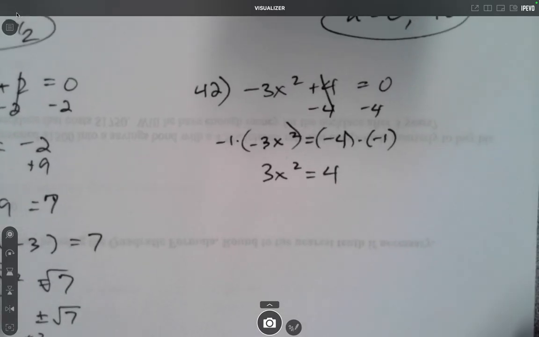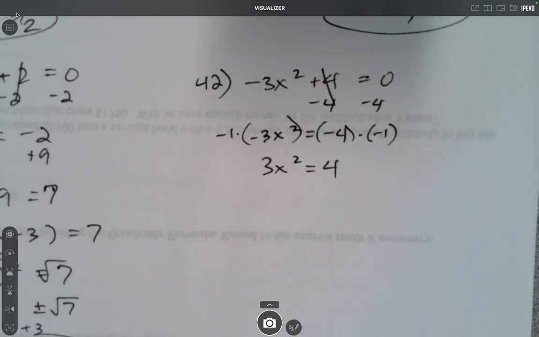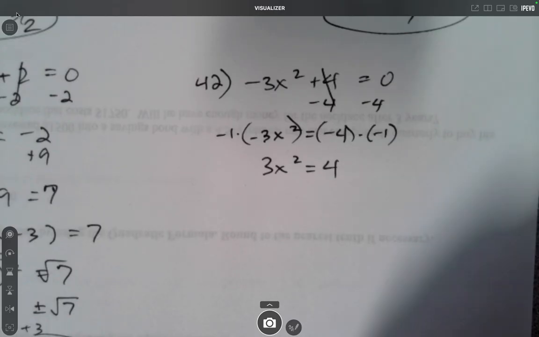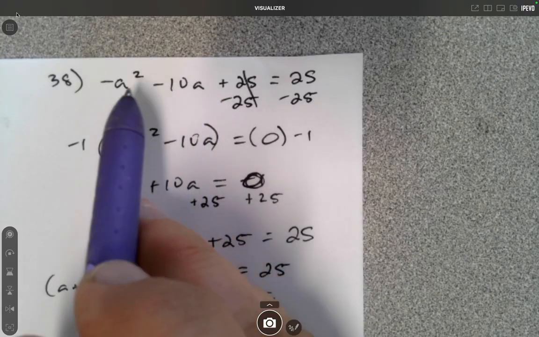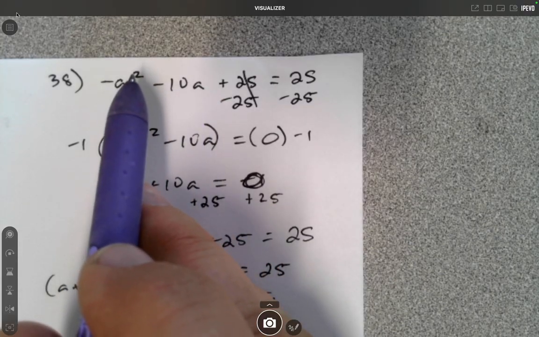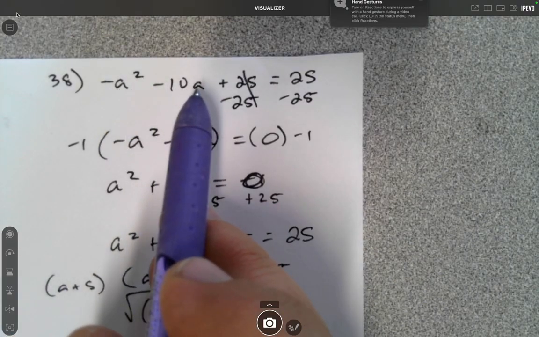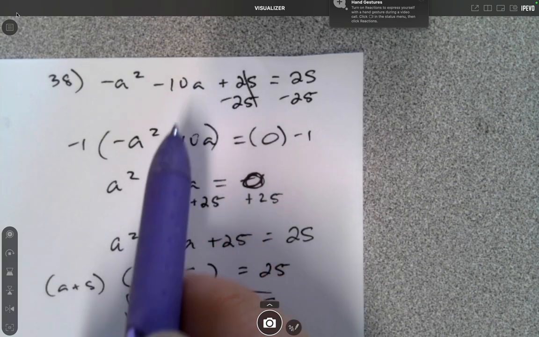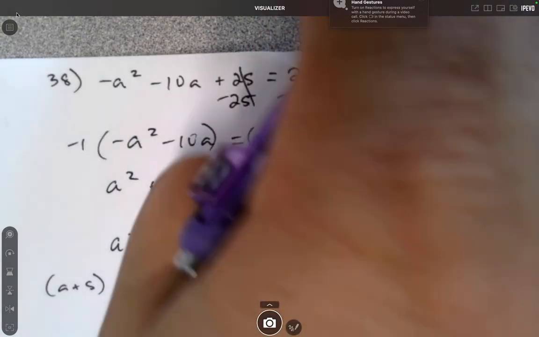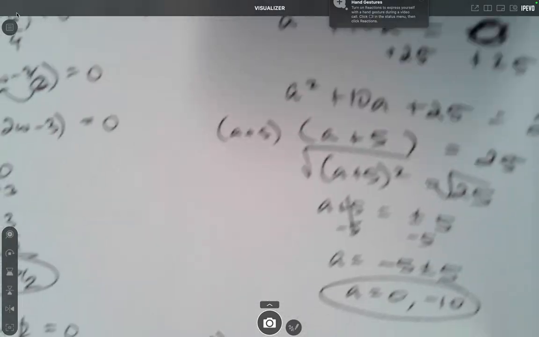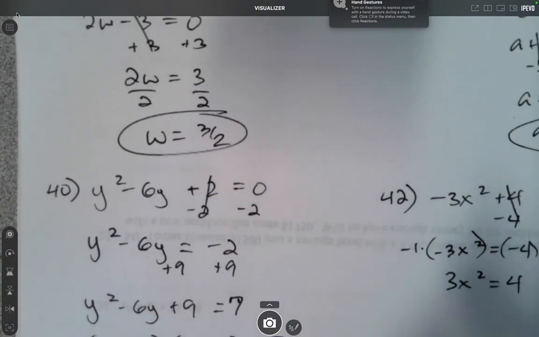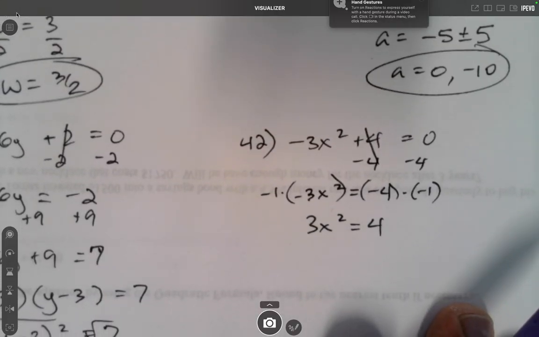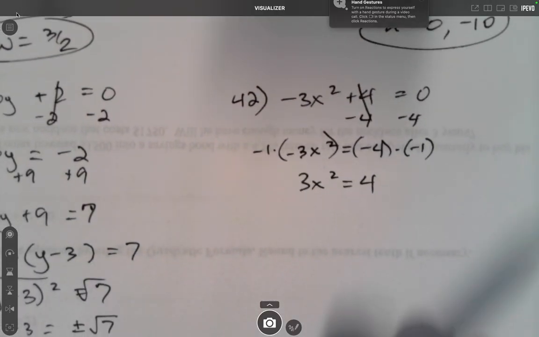Actually, no, I don't think there is a way to use completing the square here, now that I say it. So let me back up just a second. If you look at our previous examples with completing the square, there was always a linear term. Like this is the quadratic term because it has the squared. This is the linear term because it has the variable to the first power. Same here, we have a linear term, but this had no linear term. So we don't need to do any completing the square on this one.